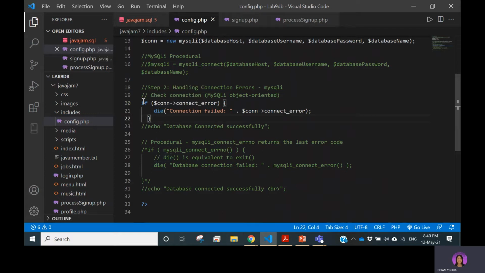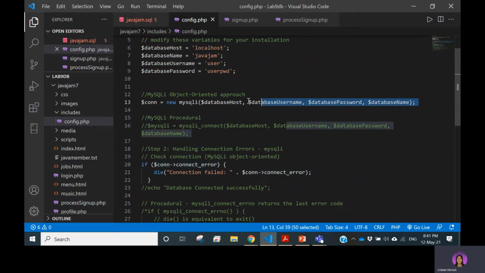So if we manage to catch any error, we will exit from the program and inform the user that the connection failed, and also show the connect error so that the user knows what's going on. So this is the sample code written using the object-oriented approach.